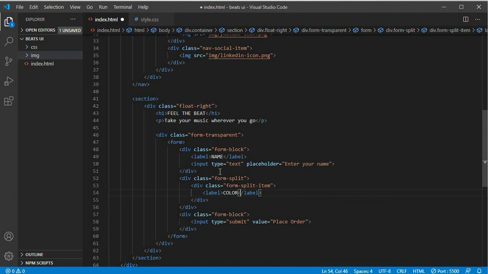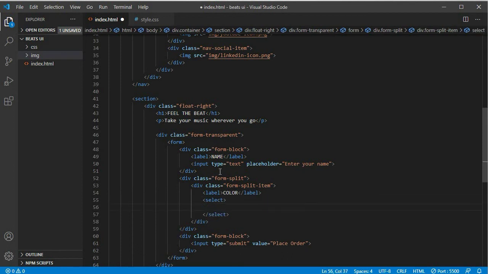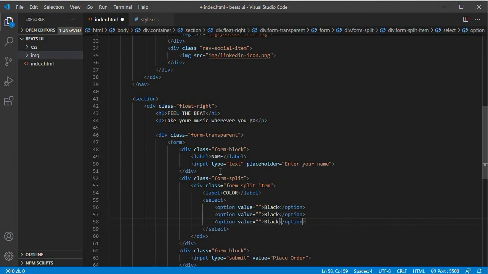We'll change this to color, and under our label we'll create a select button. Select option, we'll get rid of all this, and our select will have options, and our first option will be black. Can duplicate this 2 more times and change the color to white, and we'll change the last one to neon blue.